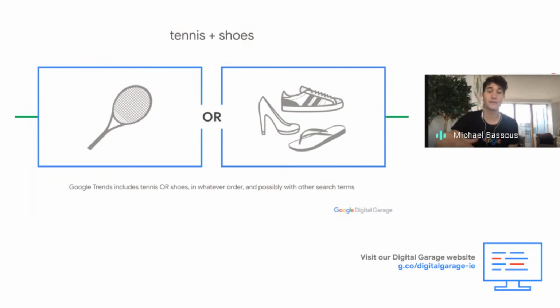So now that we have those different types ready to go: if they're between quotations, Google Trends is going to take it as it is. If there's a plus, Google Trends is going to take one or the other in whatever order it is. And finally, if we have tennis minus shoes, Google Trends includes only searches for tennis, not for shoes. So now that we have the keywords and topics done, let's look at some others. Just to recap on the types, we have tennis minus shoes, which excludes shoes, tennis plus shoes, which is either or, and we have the between quotation, which is the exact match.